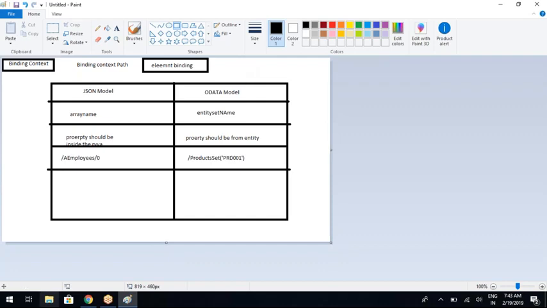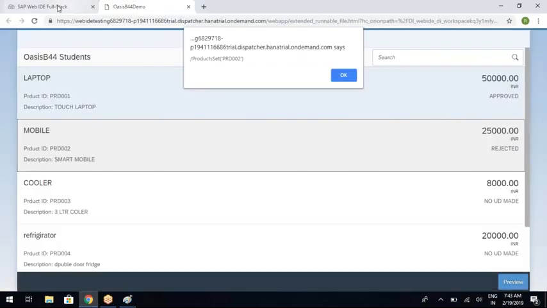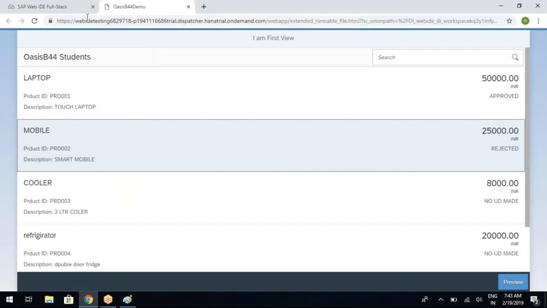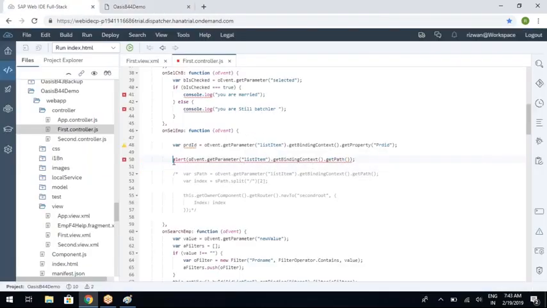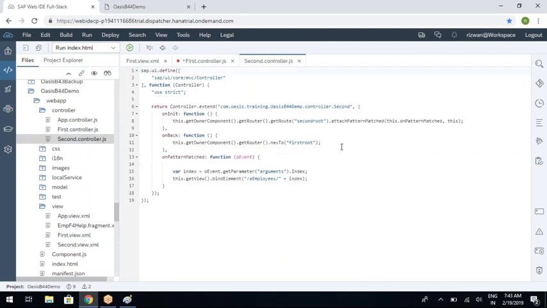So let's go to the second controller and see. I'm removing this alert because we understood. Now, see this one. This is element binding, which will be done to the view. This dot get view means you are getting a view.